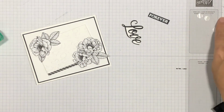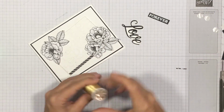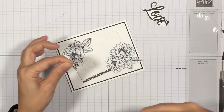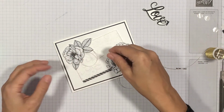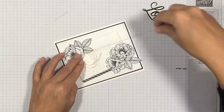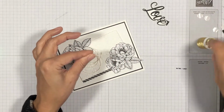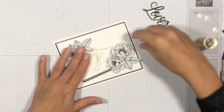So now what I'm going to do is I'm going to grab some gold embroidery thread that I have here. Now this is the DMC Diamant Light Gold. And you can see it's on a roll, and when I pull it off the roll, it's kind of kinked in the shape of the roll. So in order to be able to use this, what you have to do is start rolling it into a circle, but you have to work with the actual direction that these curves are in. So as you can see, I'm just kind of trying to lightly place it so I can let it fall naturally.